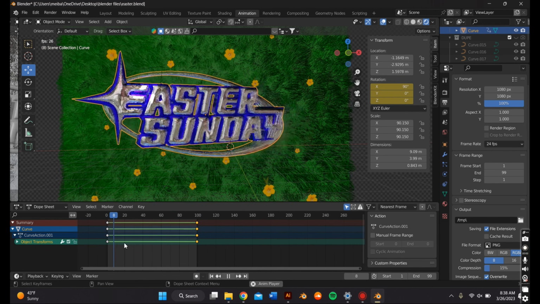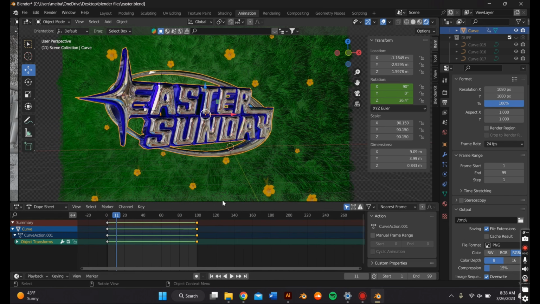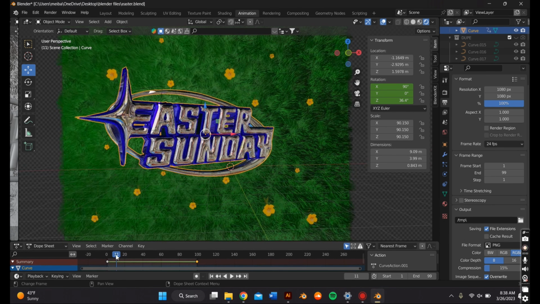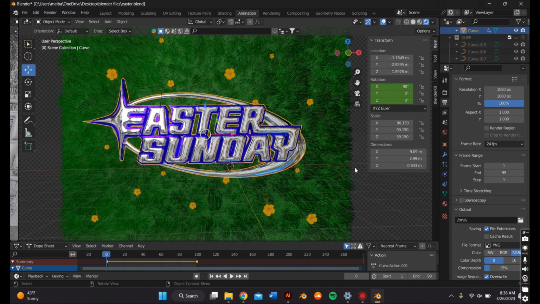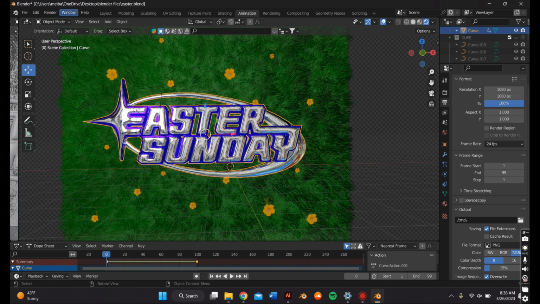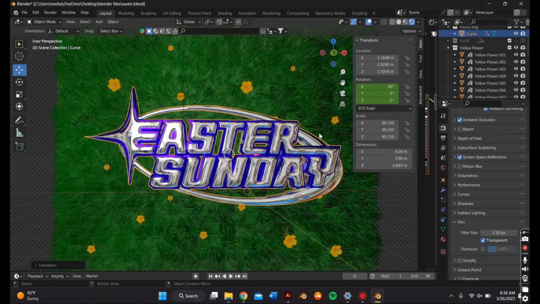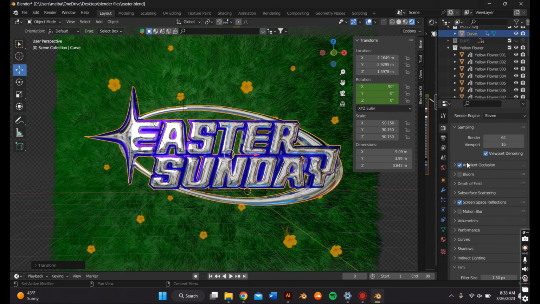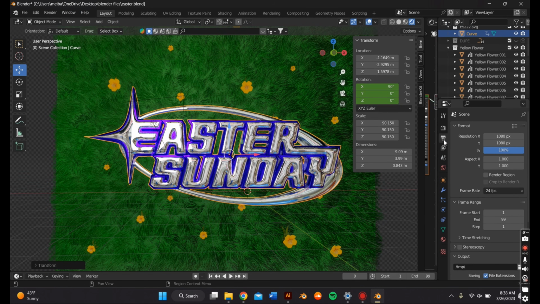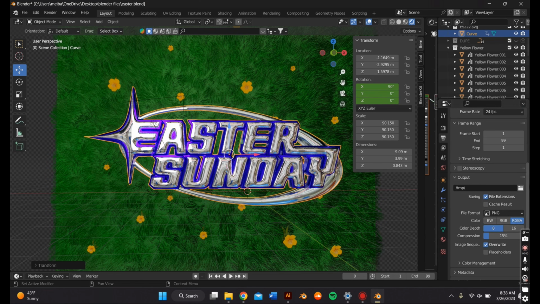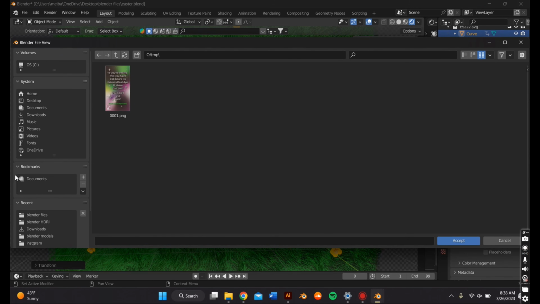So next thing I want to do is I'm going to go back to layout, and I'm going to go to the output properties tab. And you scroll all the way down, and where it says output, you're going to click that little file, and you're just going to click a file where you want this video to go.